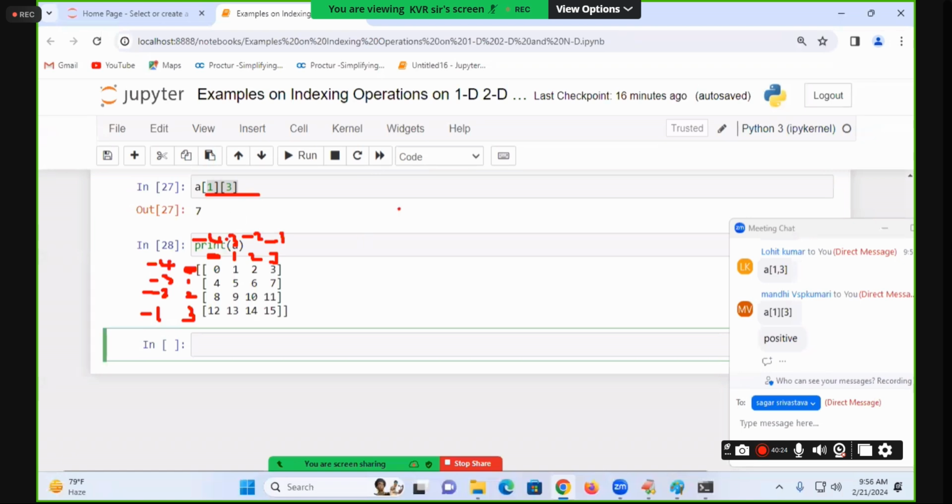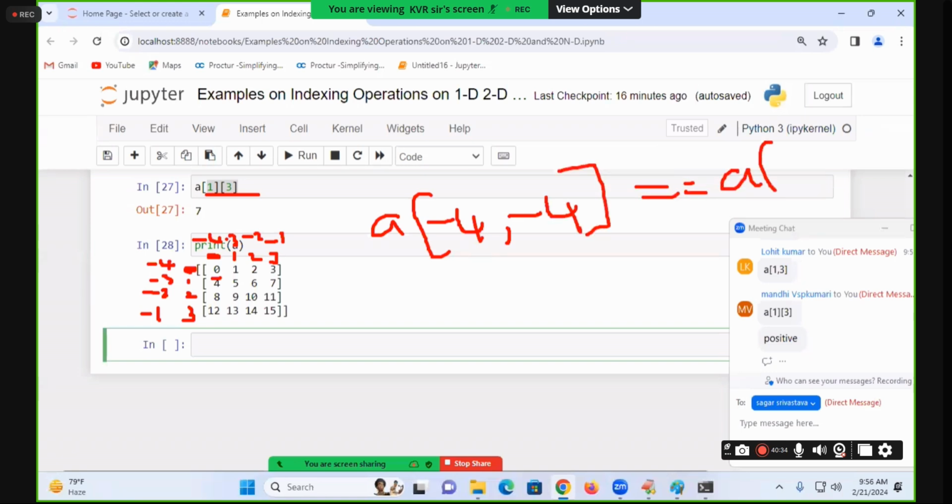Today I want to locate 0 with a negative index. Come on. a of -4 comma -4 is equal to a of 0 comma 0. Both of them are equal. I want to locate the sixth one, student.